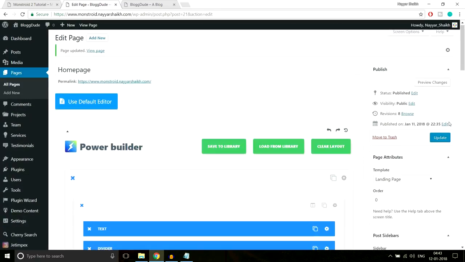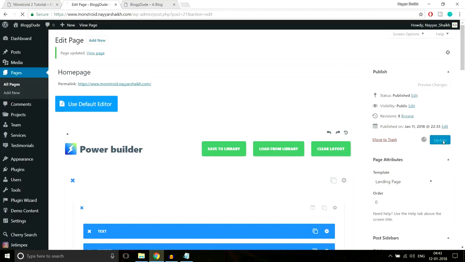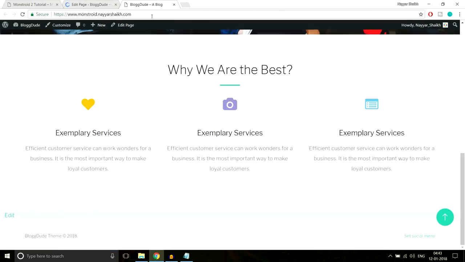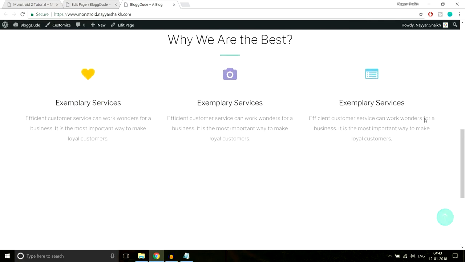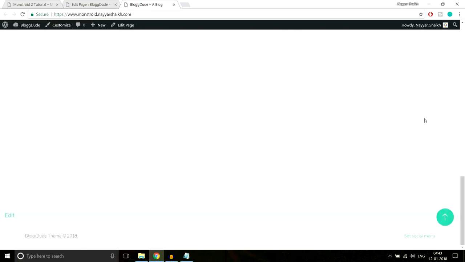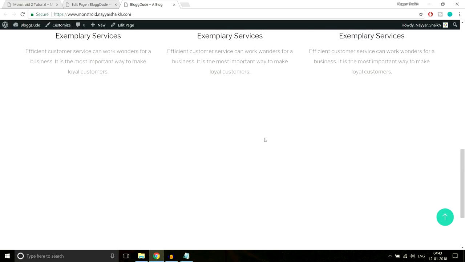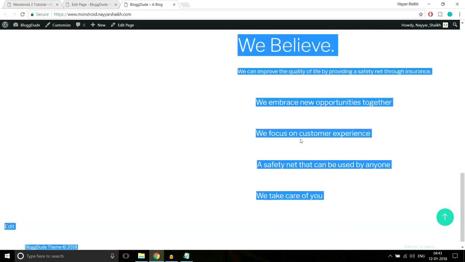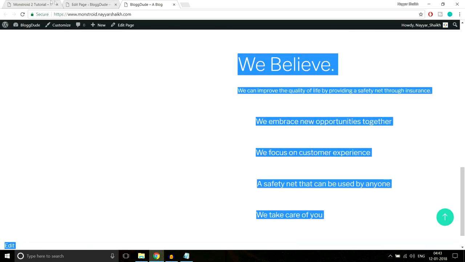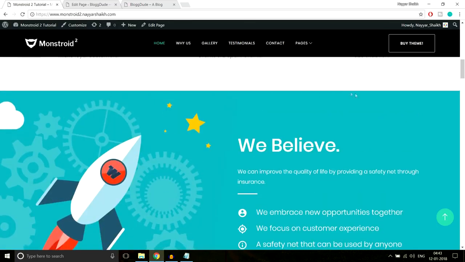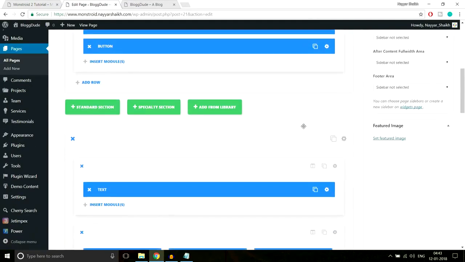Now let's refresh and see. Now let's update actually and see what happens. Come back to your website, refresh it. Let's scroll down. Now you can see, guys, we don't see anything. We have everything but we don't see anything. The simple reason is because we have all the color, all the icons, all the text white, and we forgot to put this background color. So this can be very dangerous, as you can see. Now let's add this background color so that we can see the changes.